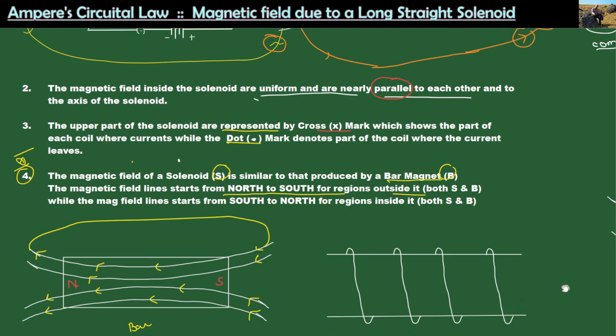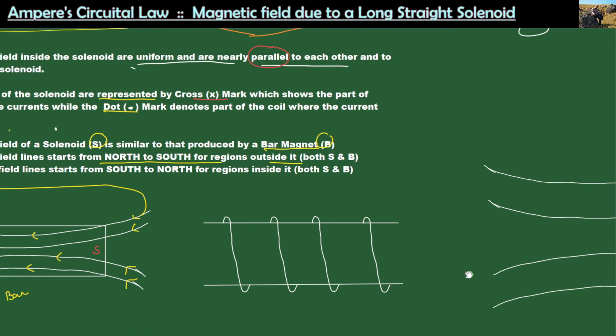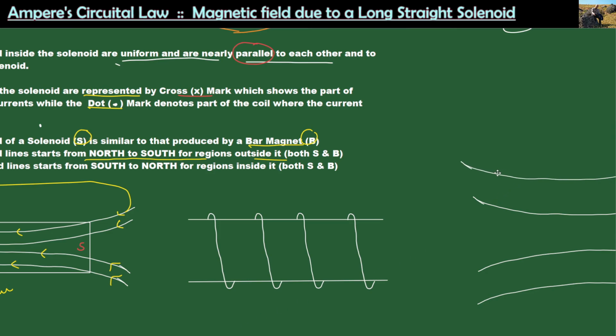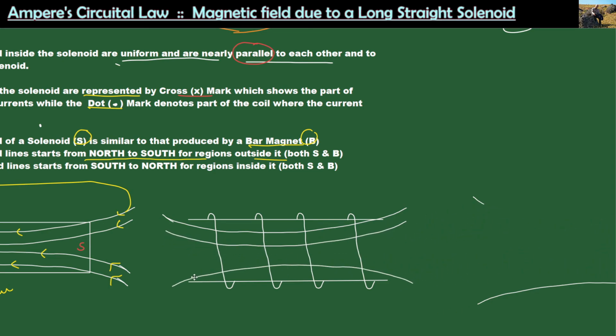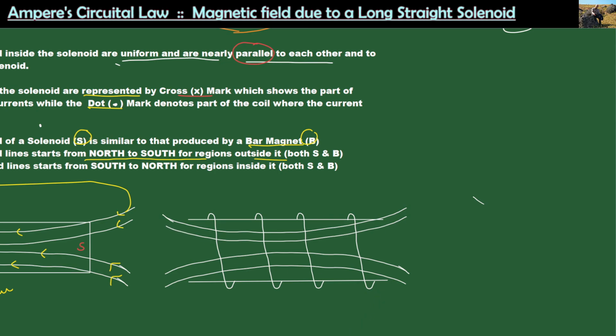Then from here, we will try to represent these. These will be the direction of the magnetic field lines due to a bar magnet, similar to what is being produced by this solenoid. The magnetic field lines will be the same. So from here, the current enters at this point, that point, and that point. So this end of the solenoid will behave as the south pole, and this end will behave as the north pole.